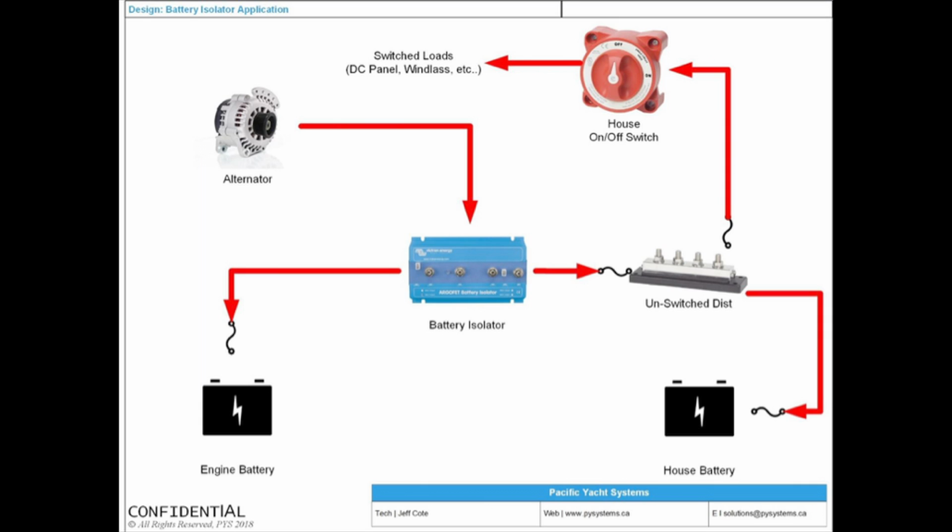It's a way for you, and all of us have this problem. Like on my boat, I have a single alternator, and I want to charge my engine battery and I want to charge my house battery. How do I do that? I bring my alternator output wire to this device, and then I send it to the engine battery and house battery via the unswitched distribution. This will never cause nuisance tripping, ever, because the only thing that feeds it is the alternator. The alternator will never feed more than what it's rated at.